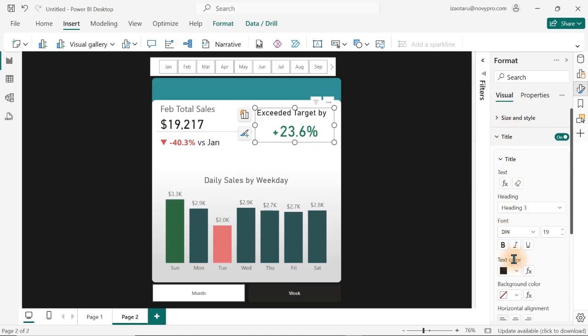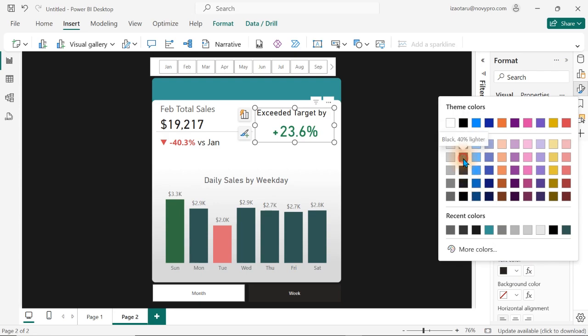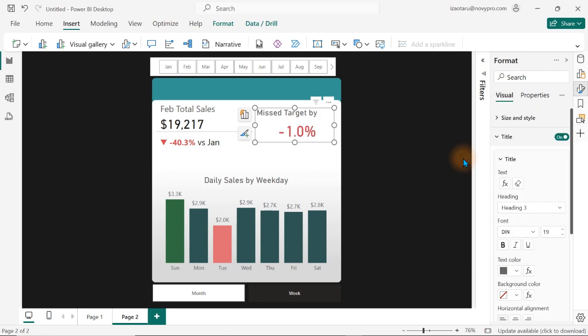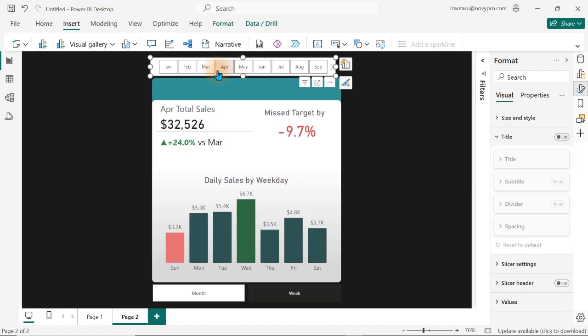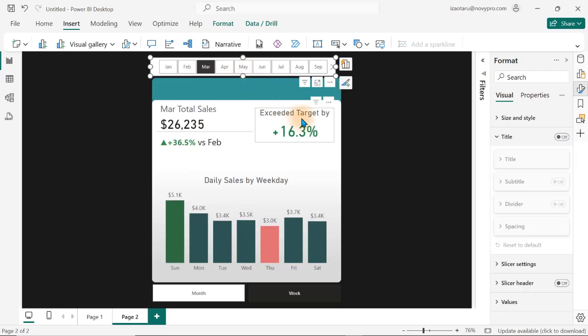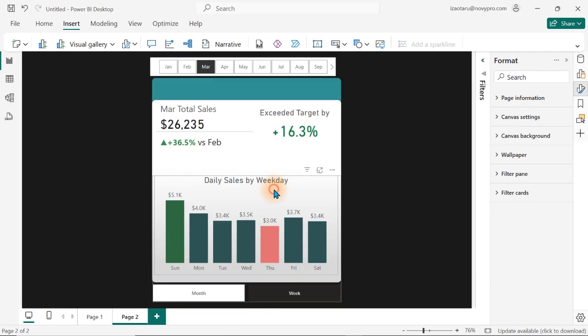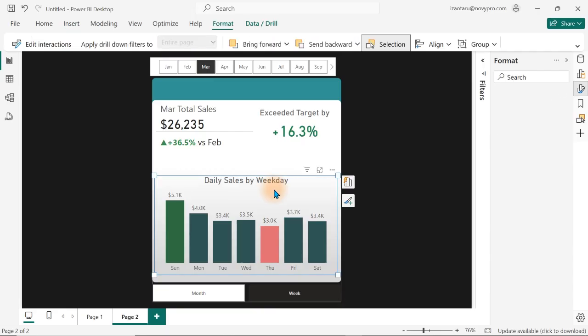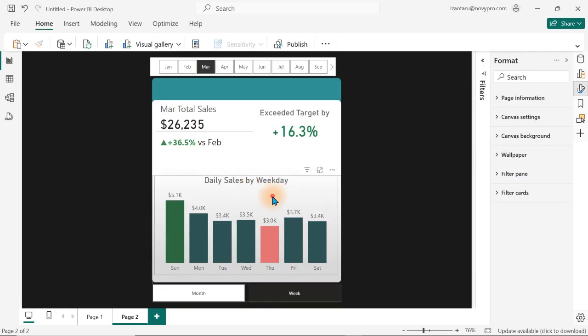The title, yeah, here we go. That is the color. So now we just have to centralize it as well. So this looks good already. So now if I select any month here, you can see the reflection. This is good already. So now we just have to double click on this one to activate this one alone. So click again.